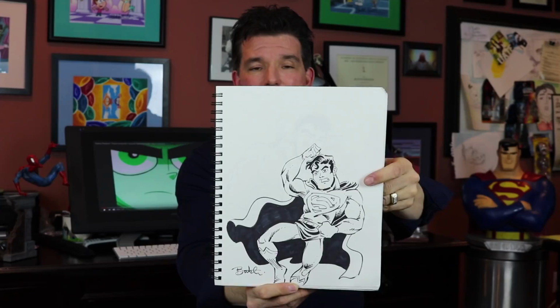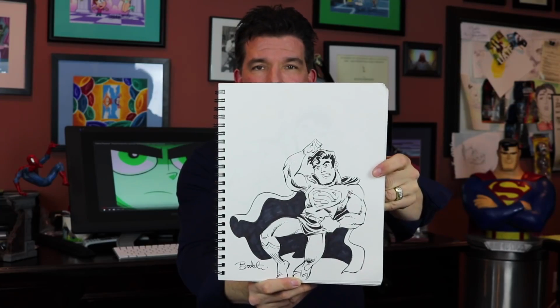So there's my sketchbook tour. Which of these sketches did you guys like the best? Which watercolor did you like the best? Let me know what sketches you really like. And do you want to see me do more sketchbook tours? You guys want to see more of the inner workings of the Butch Hartman universe? Let me know. Because it's all about these sketch pads, guys.